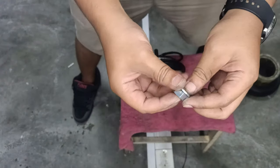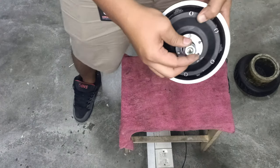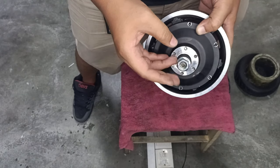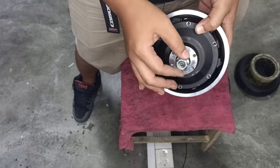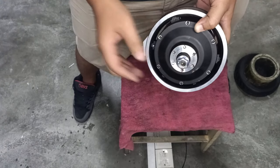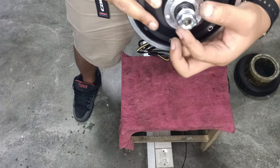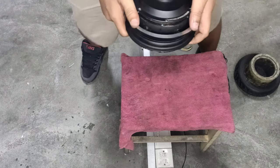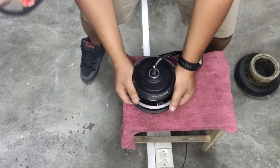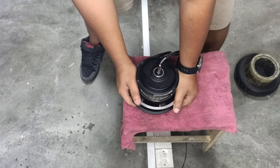Okay, the M12 by 1.25 nut. How are we gonna do this? It's actually very simple. Thread this through with your finger without any tool, so you'll know that the threads are not broken. So, not fully in from here, do the same thing. From here, get yourself a buddy to help out.